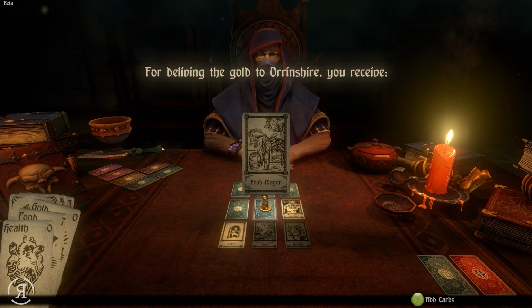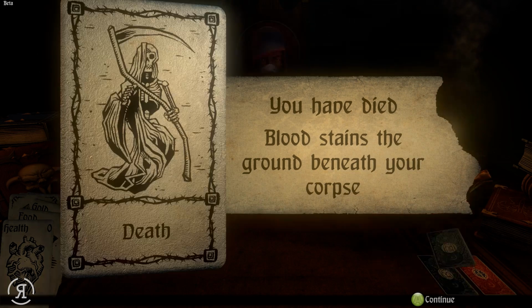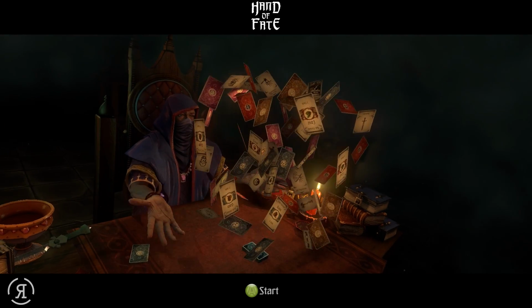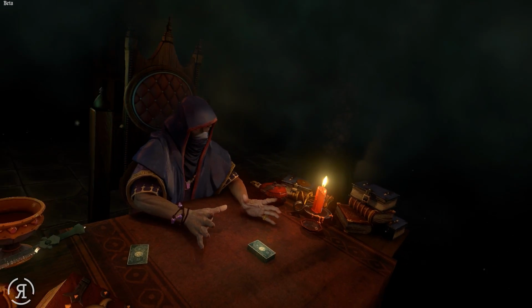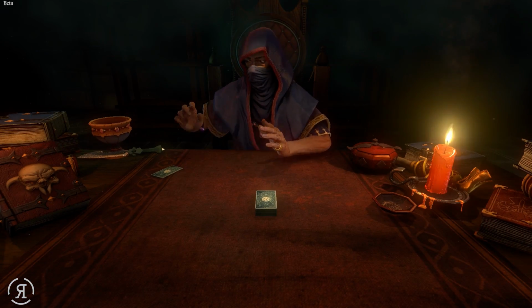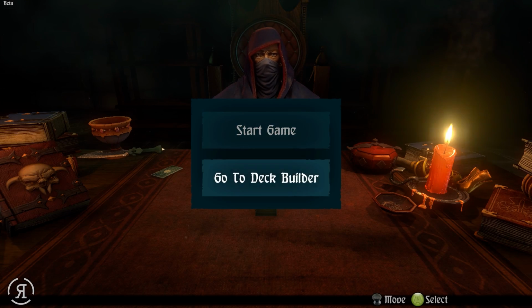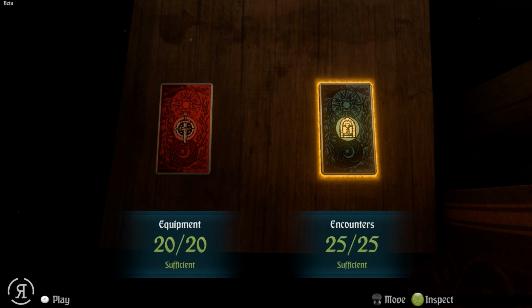For delivering the gold to Oranshire, you receive a food wagon. Wow, that was quick. Okay, I apologize. Wow, that was a pretty bad showing on my part, I have to admit. But I was just not expecting so many traps in each of the bushes. That is very unfortunate indeed.